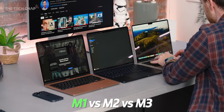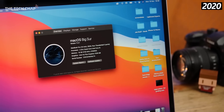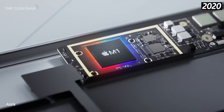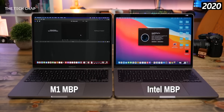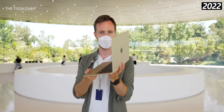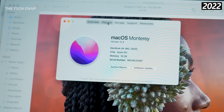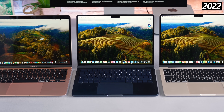Let's talk about the M1, M2, and M3. Apple's switch from Intel to their own chips with the M1 back in 2020 was a huge deal. Their own macOS software running on their own incredibly efficient hardware revolutionized the laptop market pretty much overnight — it certainly made me switch from my old Dell XPS 15. Then a couple of years later in 2022, Apple introduced the M2 chip, which was around 20% faster.